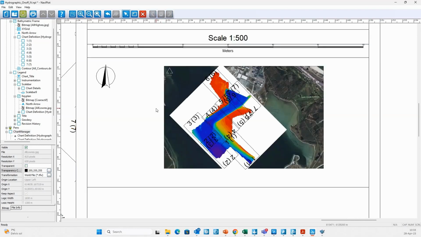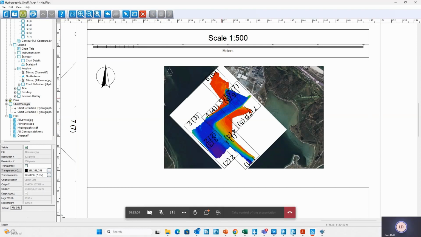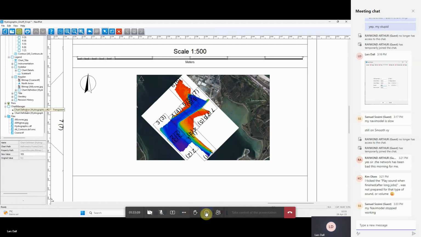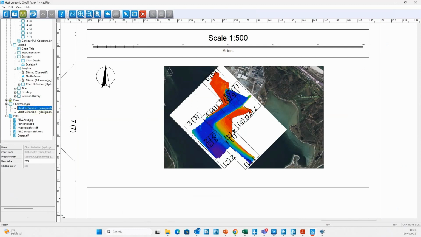Yeah, see, I just made the mistake that I forgot to do the chart layout manager. So now here, I've got two entries here, and they are only related to chart number 7. See that here on the chart manager.